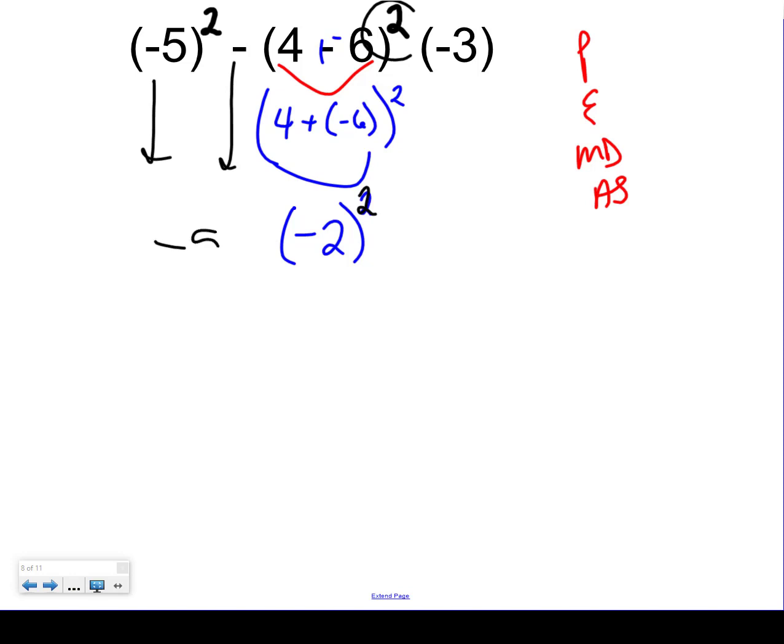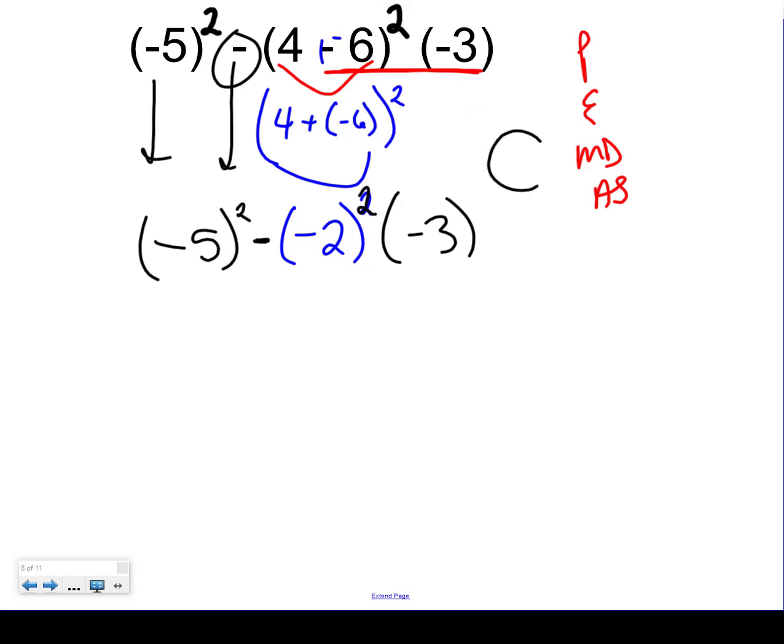And so I have -5 in parentheses squared minus, right? Because that minus sign was in the original problem. And then I'm going to bring down the parentheses 3. I want to go back up to the original problem and point out that there is no sign right here between these two parentheses, right? There's a little space because of the squared, but there's no add or subtract sign, which means that it's a multiplication problem between these two when I bring it down, okay?